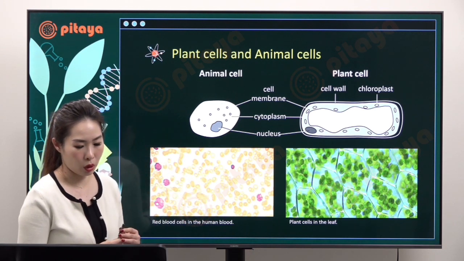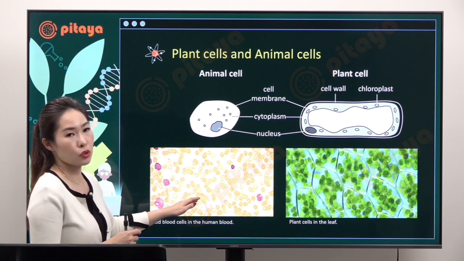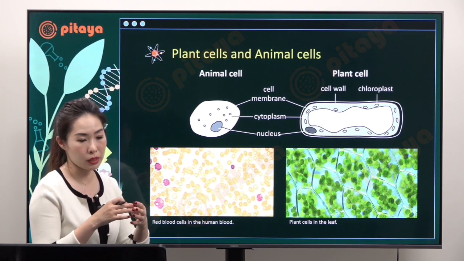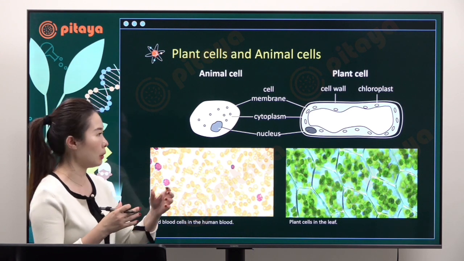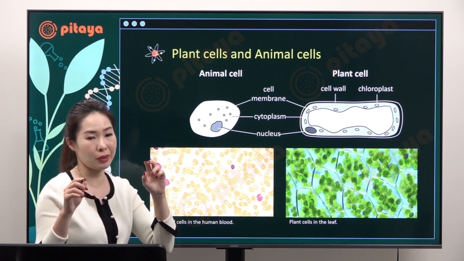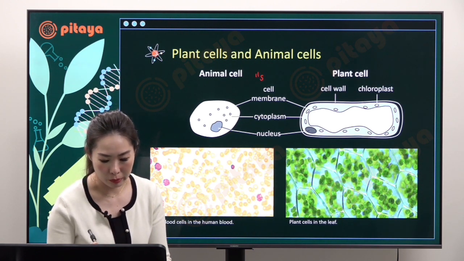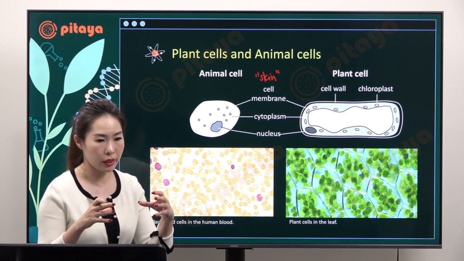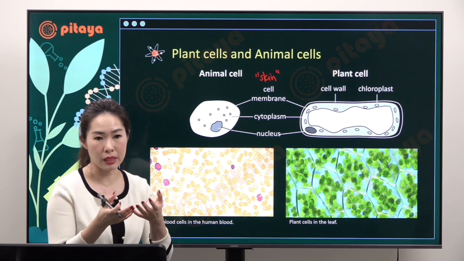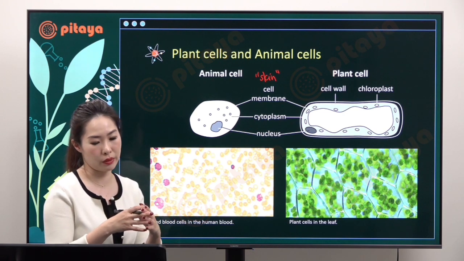Diagram here shows the common parts that we need to know. Starting from animal cells first, these are how the red blood cells look like under microscope. If we were to identify the crucial parts, the critical parts of an animal cell, we have the outline over here. The outline, you can imagine it to be like the skin of the cell. We call it the cell membrane. It is the part of a cell that maintains the integrity of the cell. If it's compromised, then this cell will just die and burst. So cell membrane just holds the entire cell together at first.